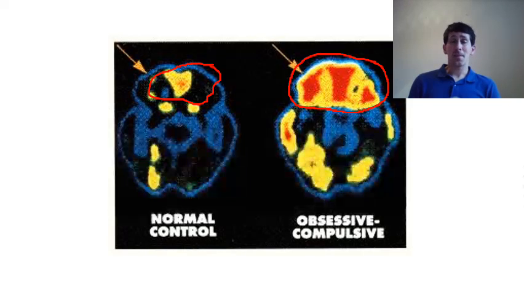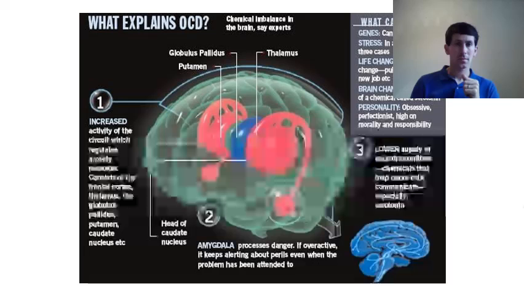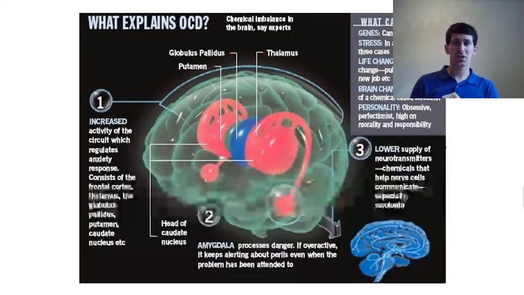So this suggests that there must be a biological link for OCD, that normal people clearly don't have much activity going on there, whereas OCD patients have an awful lot more activity where we'd expect that worry circuit to be in the brain. So this diagram here is just to show you where a few parts of the processes that we've just been talking about exist.